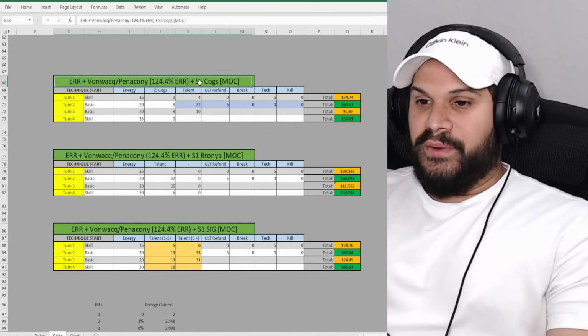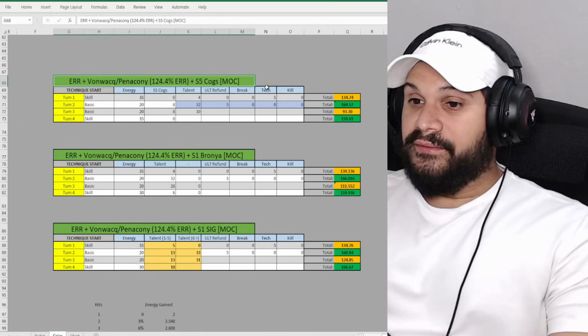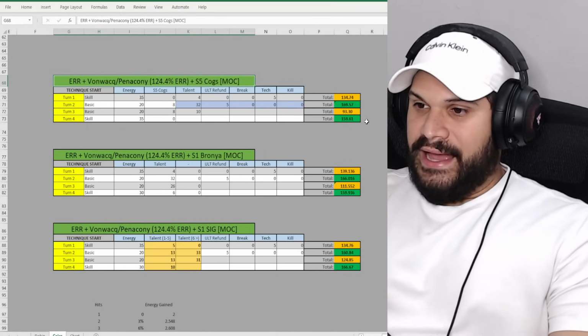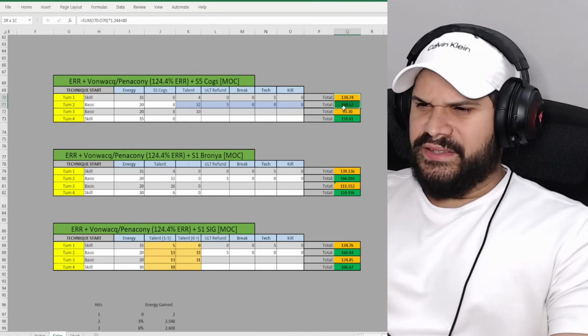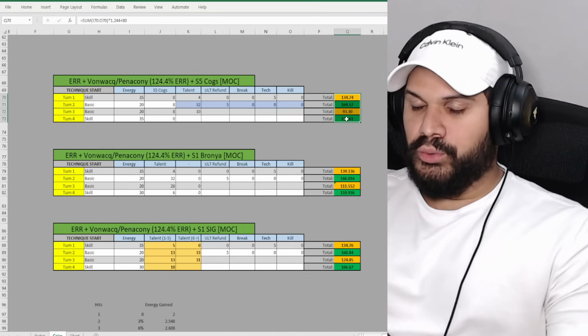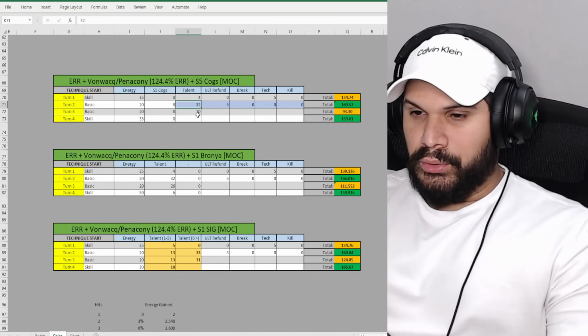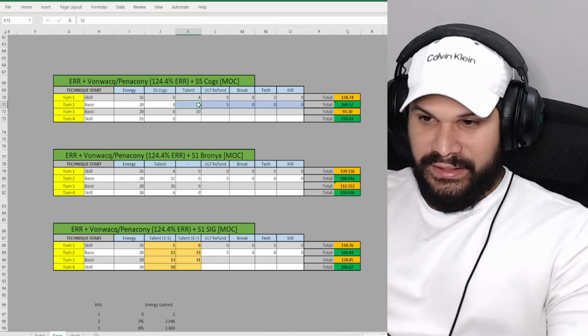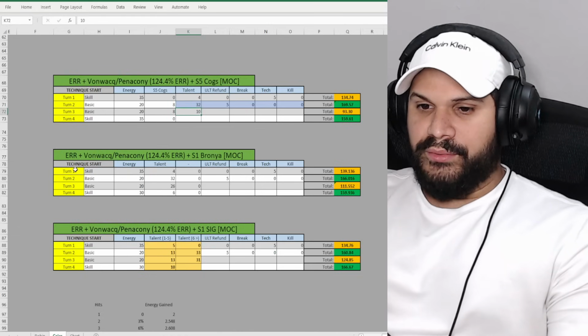And remember, this is with a 3-star S5 Cogs, which most people should have at least an S5 copy of Cogs as of right now. You're able to ultimate fairly consistently, taking into consideration that you do get these hits off. It seems like a lot of hits. In total, it's like 21 hits. But with a follow-up attack team, 21 hits is actually not that high. All right, moving on with the Bronya Light Cone.